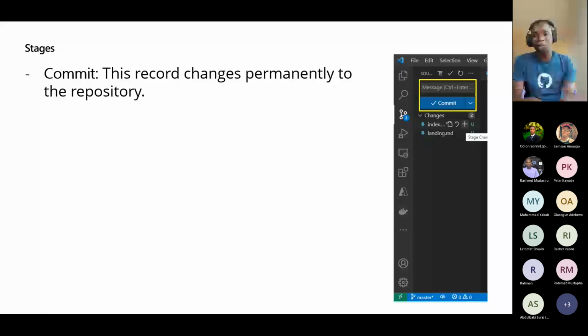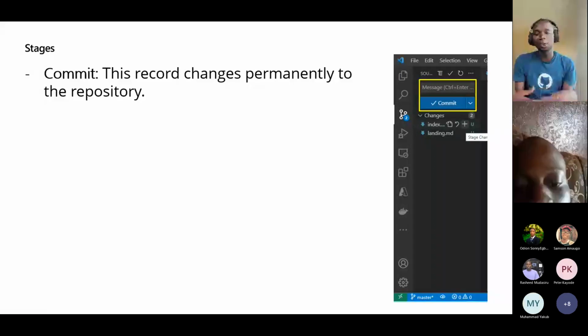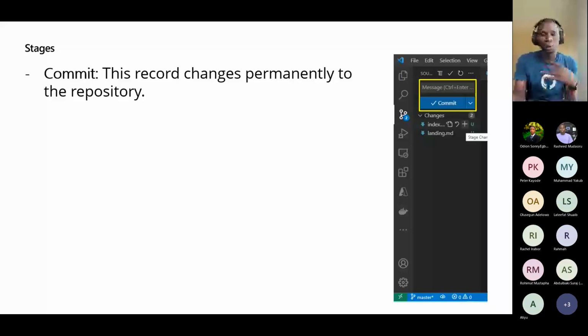At this point, every company has their own standard of commit message. That's why tools like Husky come into play for JavaScript developers. They will install Husky, and if you do not follow the standard of their commit message, you will not be able to make a pull request or merge your pull request at the end of the day. So what a commit message does is inform your team members what you're working on right now and what you've done.